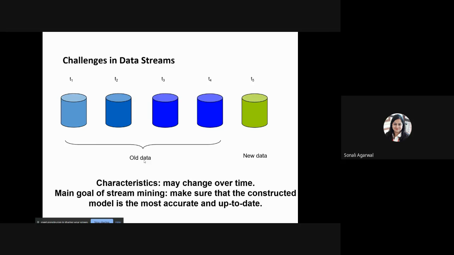You can see that there are various data elements I have shown with some color coding. They are T1, T2, T3, T4, the time stamps. At T1, if the data is dynamic in nature, it will update for the time T2, and again update for the time T3, and so on. This means every time you are getting new data instances, and these new data instances may be different from the previous ones. After some time, there is a possibility of complete change. If you compare T1 and T5, there is a complete change.